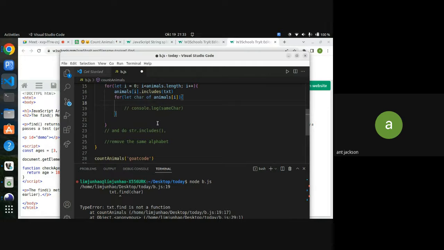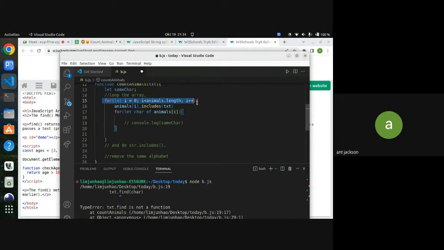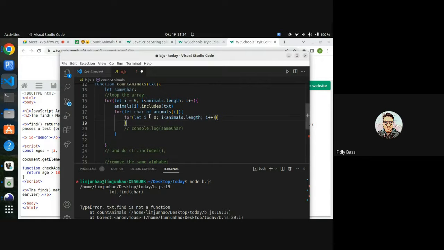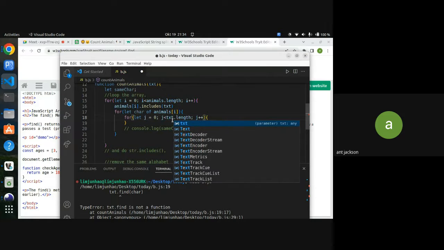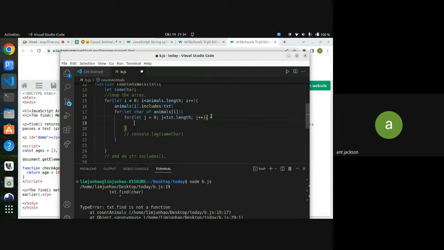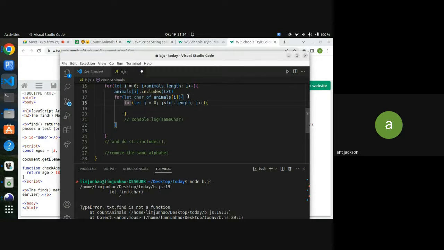So we have to do another for loop. No choice. Like this I'm pending already. Yeah. For loop in a for loop in a for loop. Just do it. Maybe I comment something here.